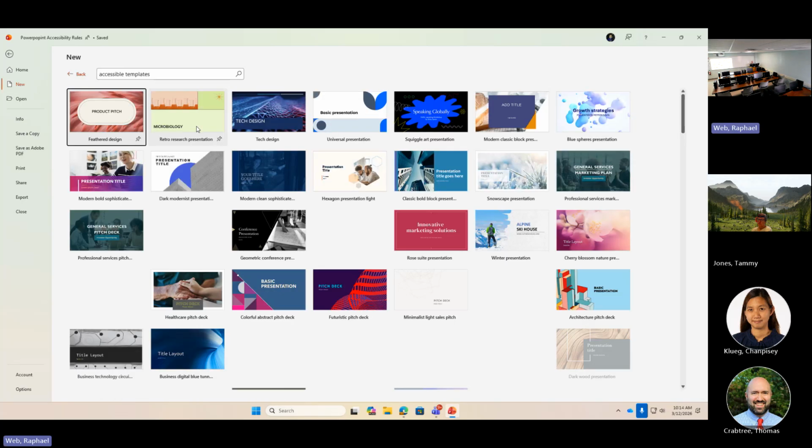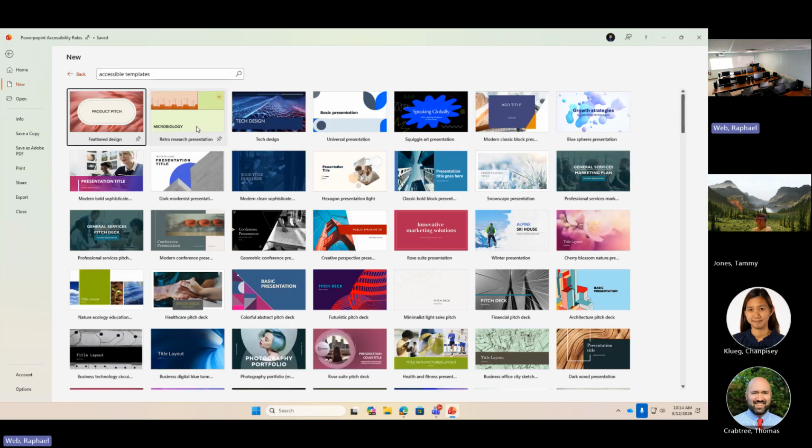And it's going to present you with what it believes are templates that are accessible. Are they all accessible? I look at some of these and I wonder, which is why I say be really careful with the templates you use, because it can cause accessibility issues.